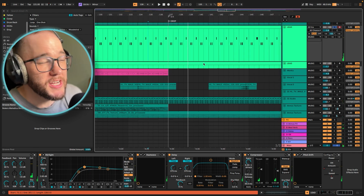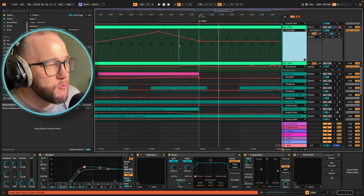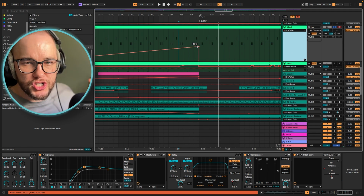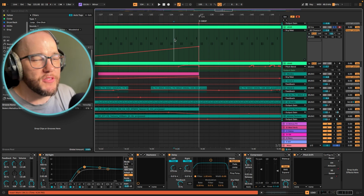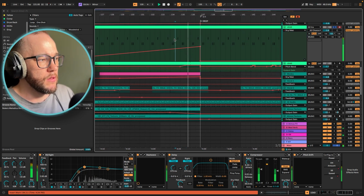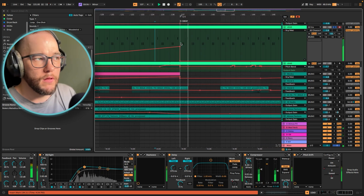I think a big part of why it smashes so much on the drop is because we're building it up a lot here and we're kind of washing it out here as well. So the dry wet goes up and it kind of pushes the sound back. And then when it finally comes in on the drop, it hits really strong again. So you're building up all this airiness and then you pull it all back and smash it back down with the strong dry lead. And that's a really good tip to try and make your leads hit a little bit harder.